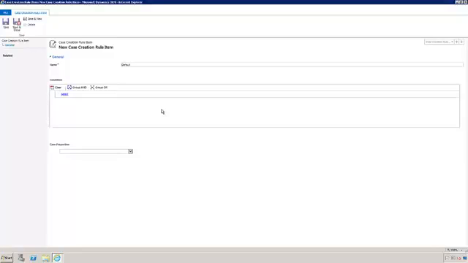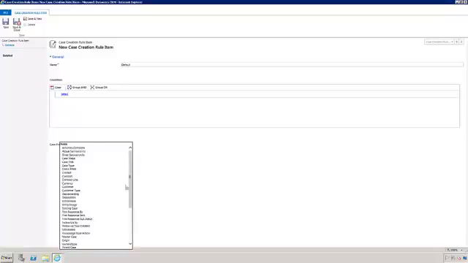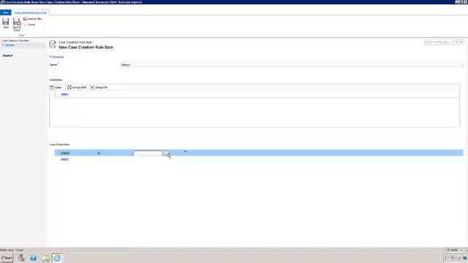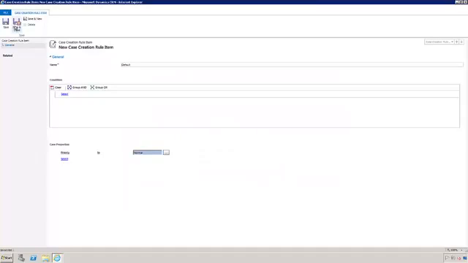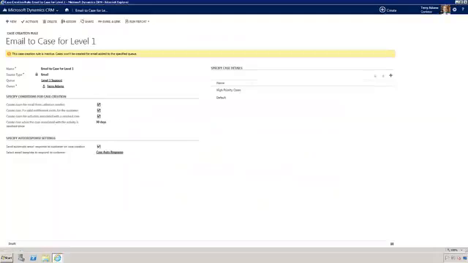And here again, I could specify a condition, but I'm really going to use this as my fallback so that if the first condition isn't met, if it meets any other conditions, I just want to set the priority to normal. So for those reasons, I'm not going to specify any conditions here. I'm just going to choose to set priority is equal to normal. I'm going to click Save and Close. So now you can see that both these case detail items appear in the list here.